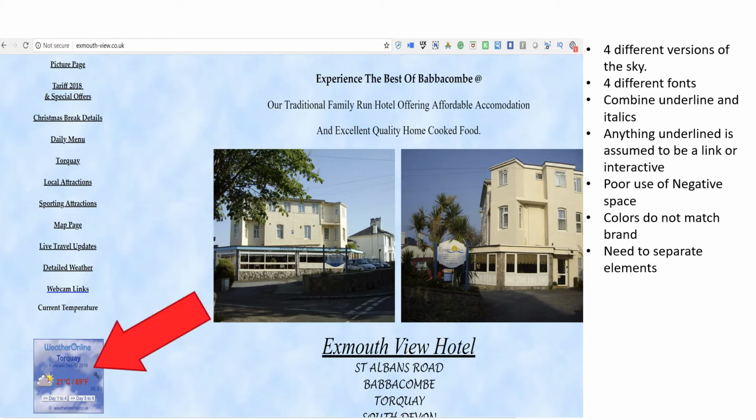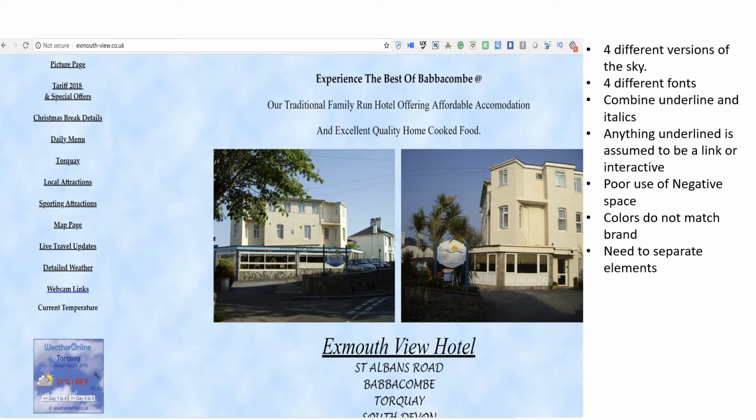You have one version here, one in the background, another sky here, and another sky there. None of them match up. You're using 4 different fonts or font styles. This is 1, 2, 3, and 4. Anything underlined on a web page is going to be assumed to be a link or interactive.